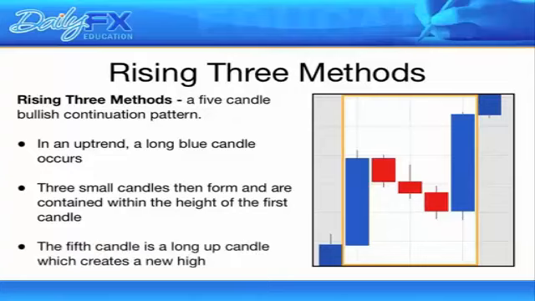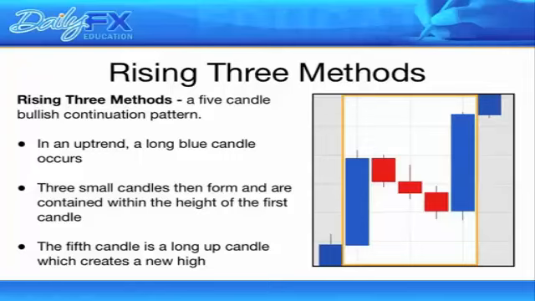The 5th candle is a long up candle which closes at a new high. A typical explanation for this type of formation might be that the market is slowly digesting the relatively large move reflected by day 1. The small daily ranges in the middle candles often precede significant economic reports. Such periods of relative inactivity and tight trading are common. Rising 3 methods is confirmed where a blue candle drives up to new highs, reinstituting the bullish trend.